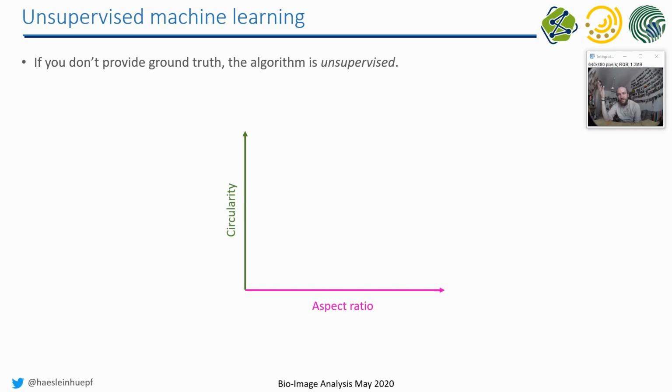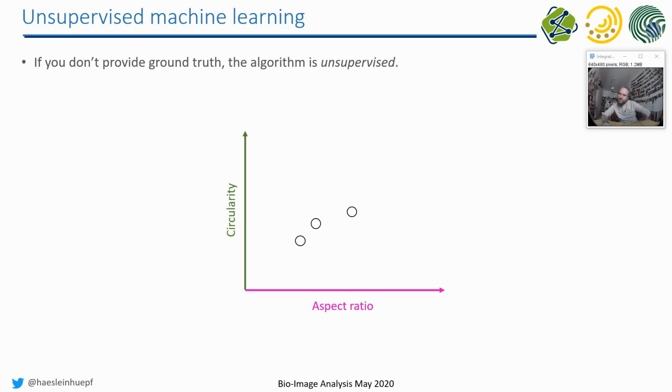That's unsupervised learning. So we don't hand over a ground truth, we just look at measurements, and we actually use statistical methods for evaluating the measurements. So this is now our parameter space. It's aspect ratio and circularity. And we now measure from the objects we had in the image before, for example, aspect ratio and circularity of these objects, and we put it in our parameter space in this plot here. So from the first and from the second data point, you can say, so likely if the aspect ratio is higher, then also the circularity is higher. But concluding from two data points is really not a scientific method. We don't have enough data yet, so let's get more data.